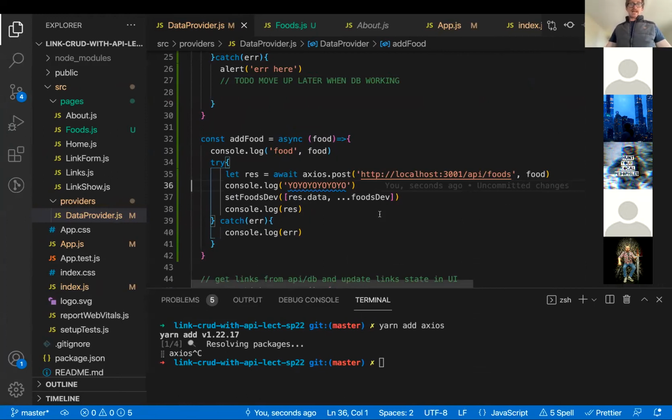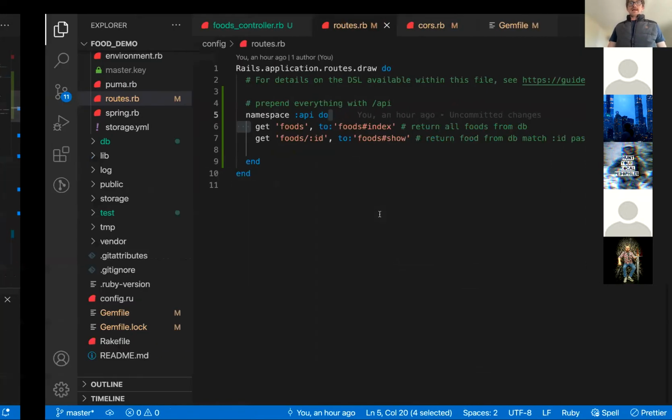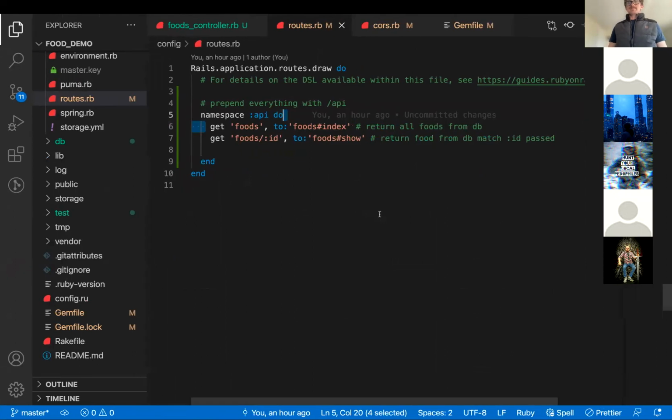I'm no longer a React developer. Now I'm a backend developer. I don't even care about React. They could be using React, they could be using Postman, they could just be using Chrome, whatever. I don't care.